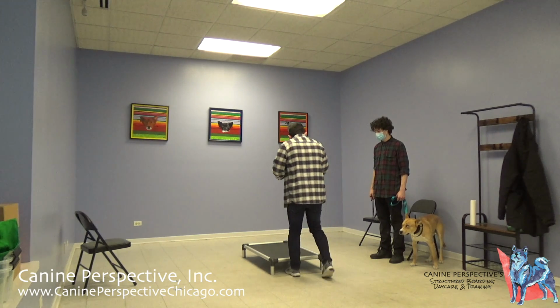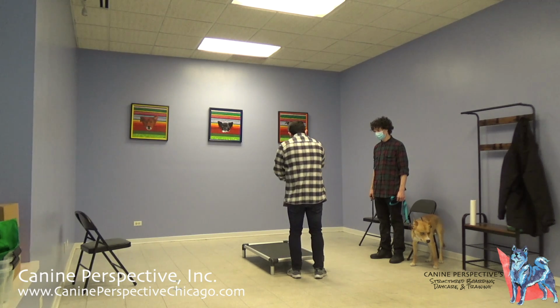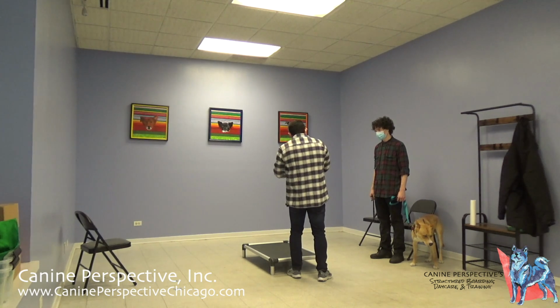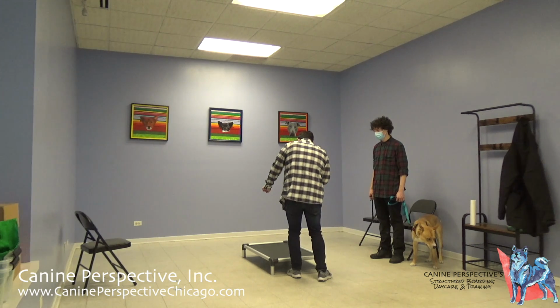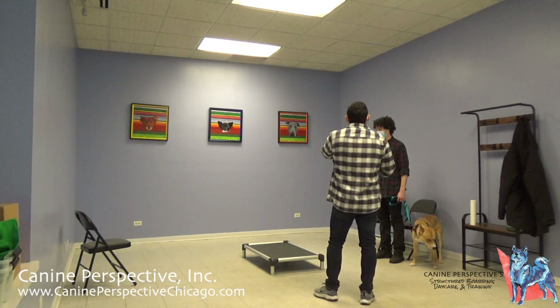Once all 4 paws are on, you're going to remove pressure. You're going to stop tapping. Should Kilo go off or veer off, you're going to counter him with pressure, begin tapping again until he goes back onto the bed, and then once he's on, we stop. We wait a moment. If he tries to jump off, we put on leash pressure, start tapping. He goes back on, we stop. Once he sits there for about a couple of seconds, we're going to cue the word break, and then we're going to move backwards.